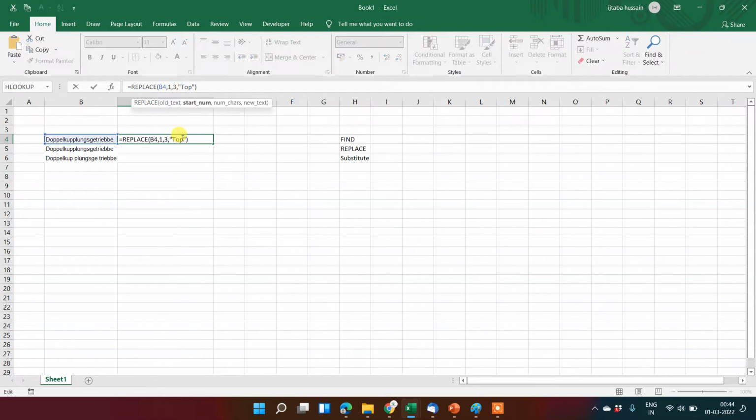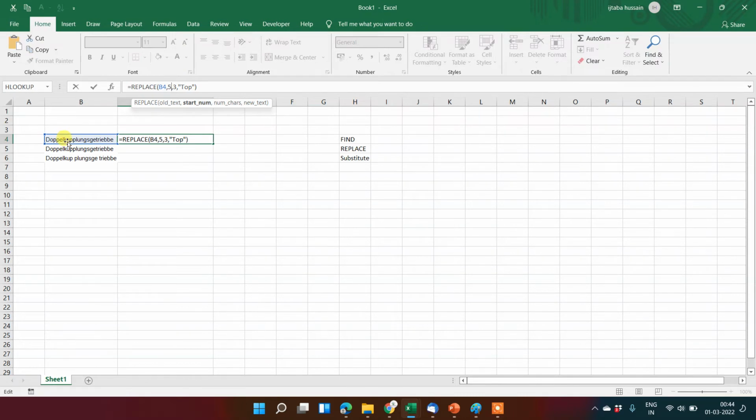As we mentioned, it replaces text from the first, you need to change 3 characters, and the new text value should be TOP. So it replaces DOP with TOP, and these are the 3 characters here, and it starts from the first. Now let's suppose that I change it to 5. So 1, 2, 3, 4, 5.